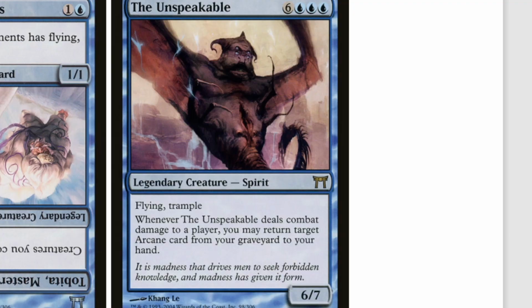Next up, we have the Unspeakable. The Unspeakable what? I don't know. Just the Unspeakable. He who shall not be named. It is a 6/7 spirit with flying and trample, and it costs 9 mana, 6 of any color, and 3 blue. It better have a pretty damn good ability to be costing 9 mana.